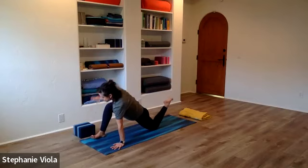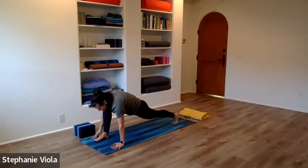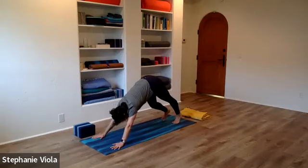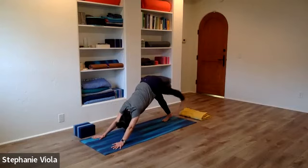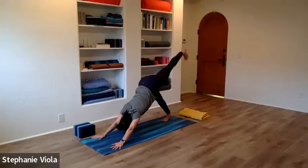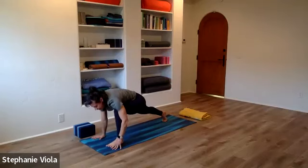Right hand comes back down to the mat outside the foot. Tuck the back toes, lift the back knee, step straight back, downward facing dog. Left leg goes up and back. Step that left foot through, up between the hands.